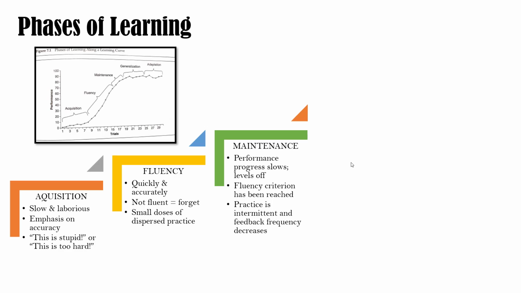So with your acquisition and your fluency, you're giving lots of feedback and reinforcement. But with the maintenance phase, that kind of teeters off, and it starts to fade out. And so you're going to practice a skill, but maybe not every day, maybe every once in a while, just to make sure that the skill is maintained with brief breaks.